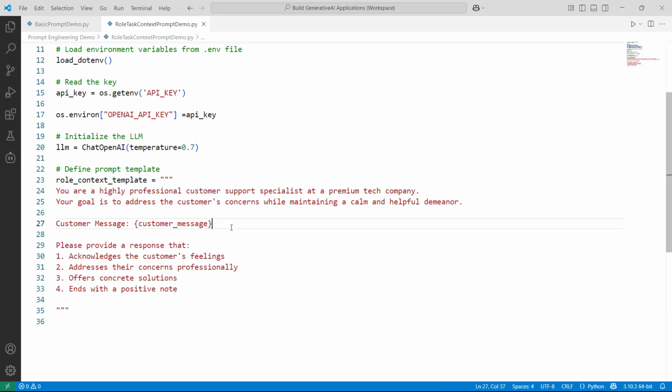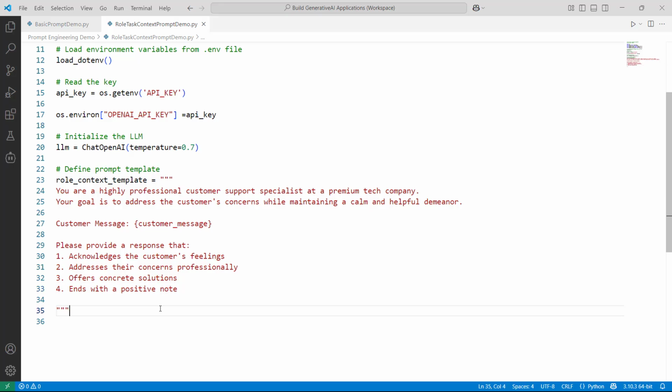And you can provide the context as I am traveling from location A to location B, and then return me the itinerary with. You can tell the LLM to provide the response as number 1 provide me the flight details, number 2 provide me the hotel details, number 3 provide me price details, and number 4 any other suggestions, right? So that is how you can define your role context template, right?